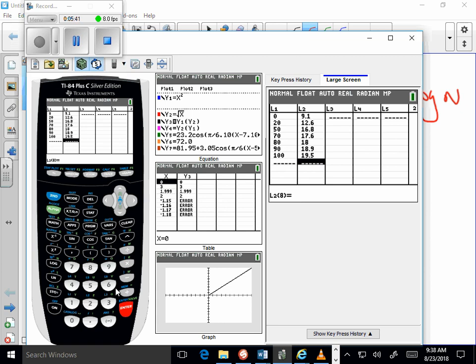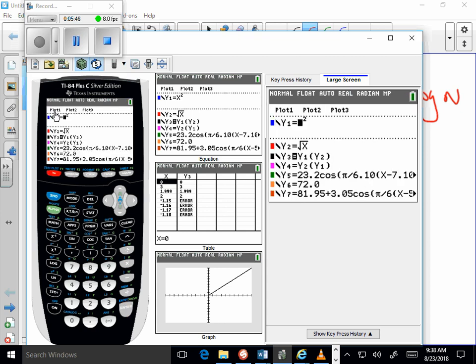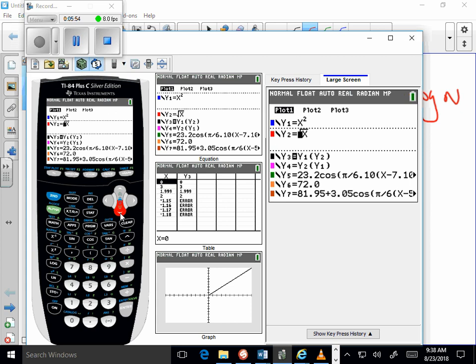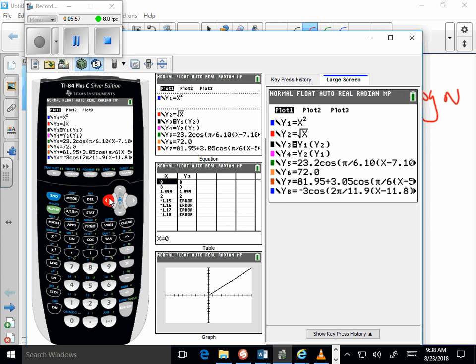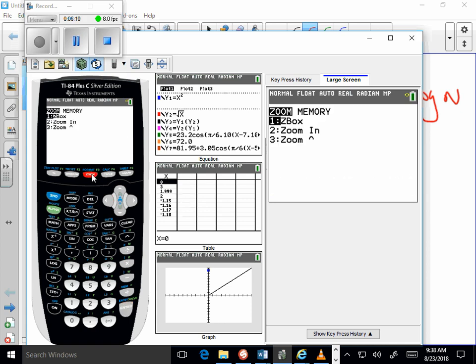Now there's two more things you need to do to be able to see the scatter plot. One is to go to y equals and up arrow onto plot 1 and turn the plot on. Likewise, turning the plot off is important to do sometimes too when you get an error. That's because the plot is turned on and it thinks you want to graph a scatter plot, but you really don't. So don't forget to occasionally turn the plot off. The other thing I would recommend is going over to Zoom and scrolling down to number 9 or just pressing 9, Zoom Stat.